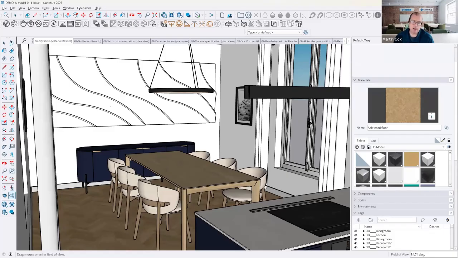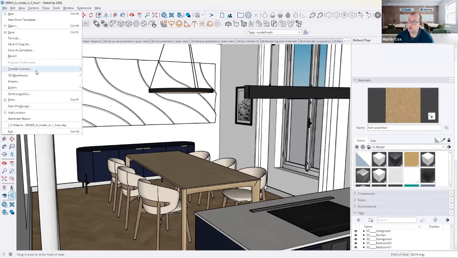Somebody mentioned working in kitchen design. Can the architect send us their whole file ready for us to design in? Absolutely, and there's a couple of ways we can do this. One thing we didn't really talk about was within Trimble Connect. It's a library that's included with your SketchUp Pro license or other licenses, and you can work within Trimble Connect projects.